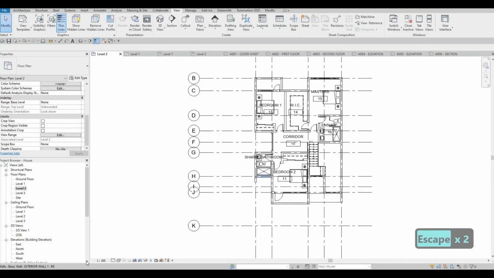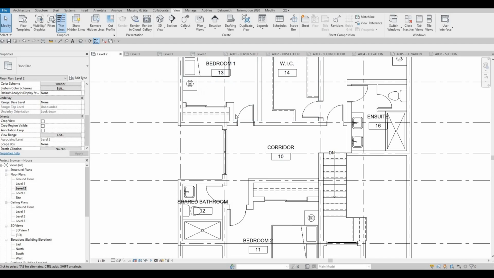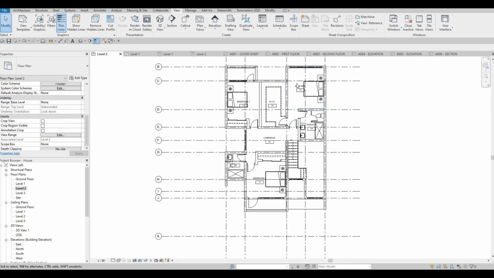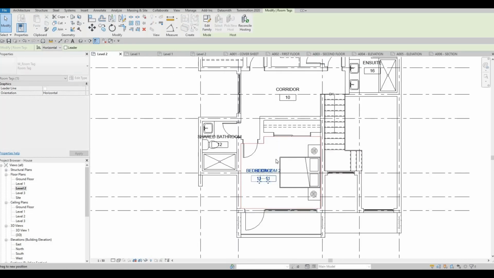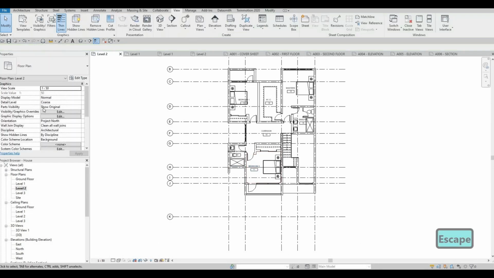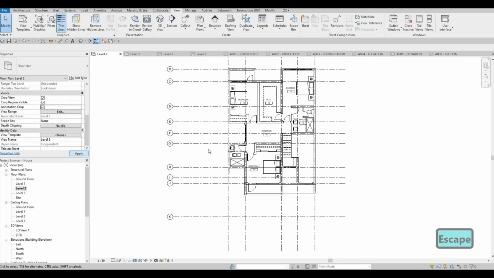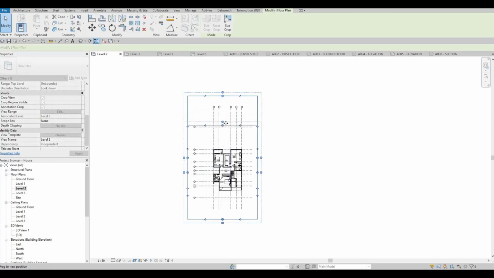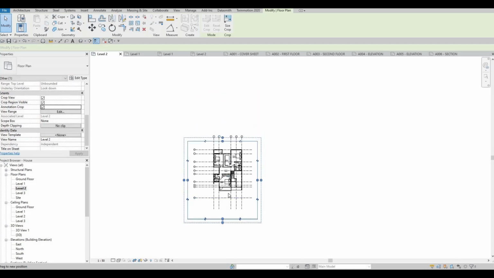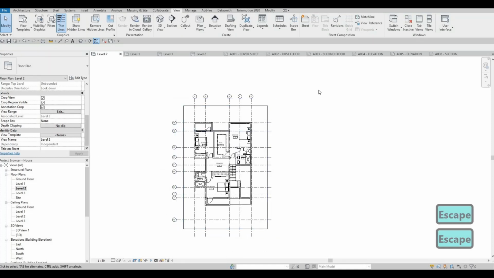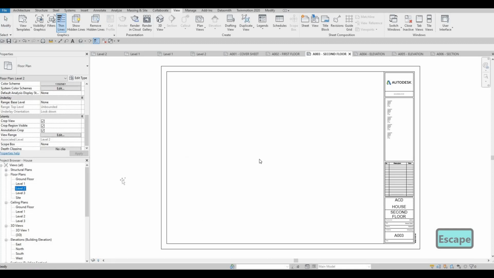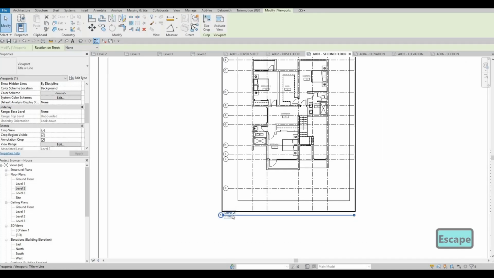So now let's go to level 2 before doing anything else. Change the scale. Once you change the scale, as you can see, it will change the room text as well. So it matters actually when you have it, because it will basically change everything else. Once you're here, check everything, crop it first. We don't need this side right here. As you can see, I'm able to just crop it like that, and all the grid bubbles are still showing. Go back to second floor and then drop level 2, and it's still calling itself level 2.